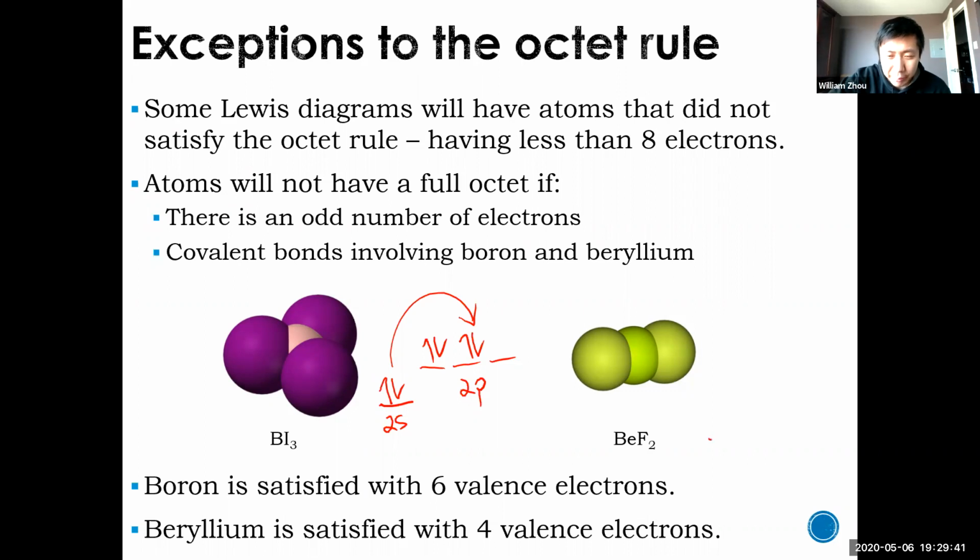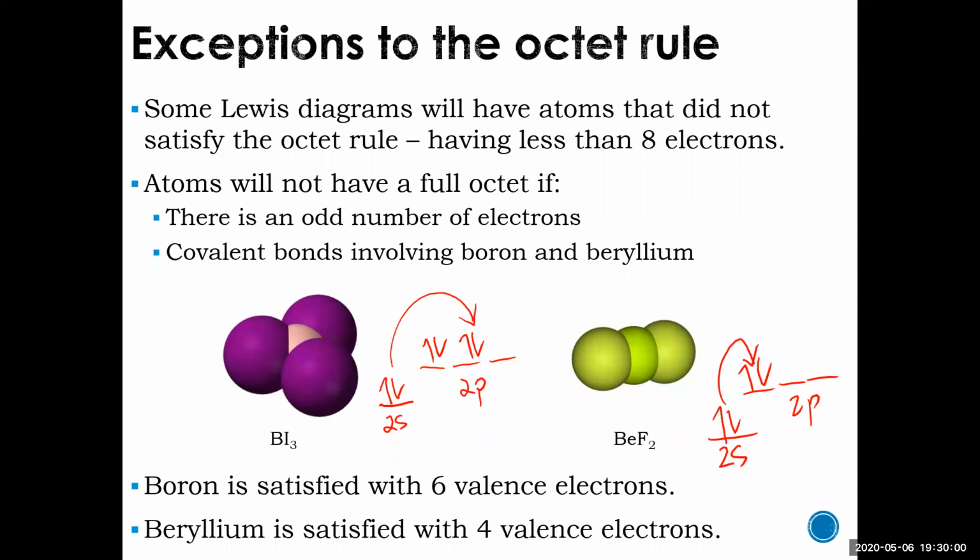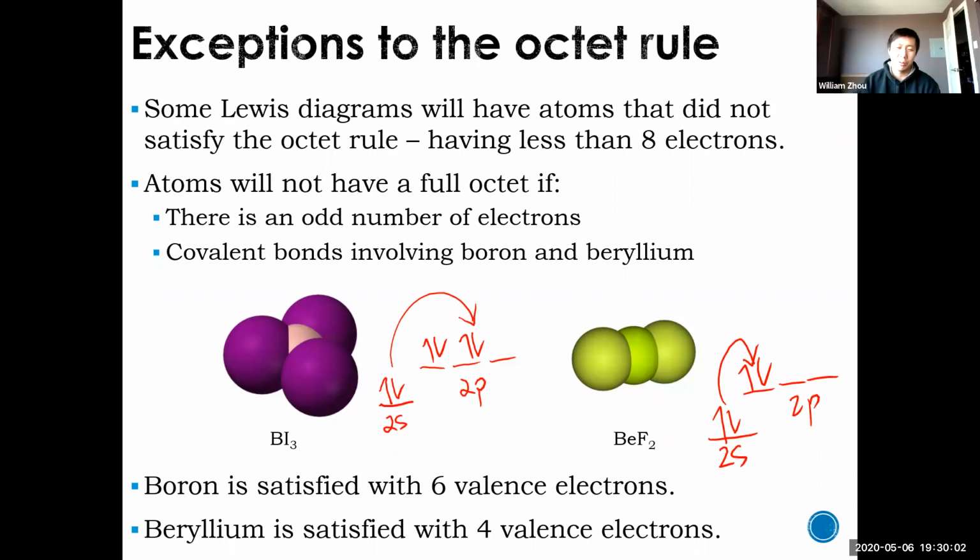And for beryllium, beryllium is just 2s2. That's beryllium. But if beryllium wants to make a covalent bond, you must promote the s to the p. And both of these single electrons will go out and find a partner. And you end up like that. You are unable to make more bonds because you just don't have any more electrons to find a pair with, because your orbitals are empty. That's the reason. Okay, thank you.